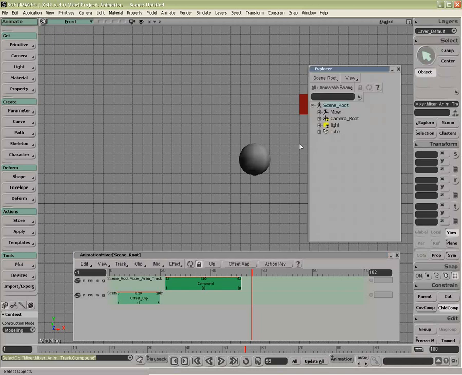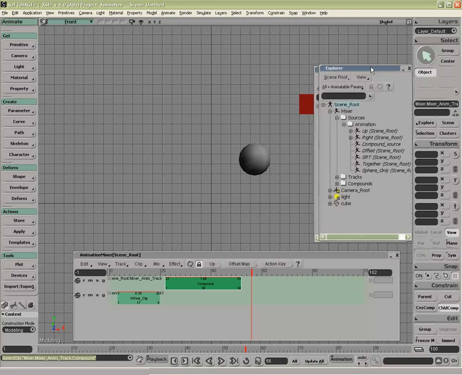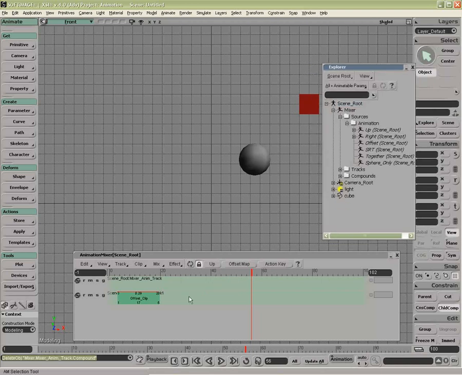And one final thing, if we have a look at the source animation, if I were to remove all the clips from the mixer, I have no animation. If I want to get back the original F-curves on the object without going via the mixer, I can simply select, say, my up animation and reapply the action.